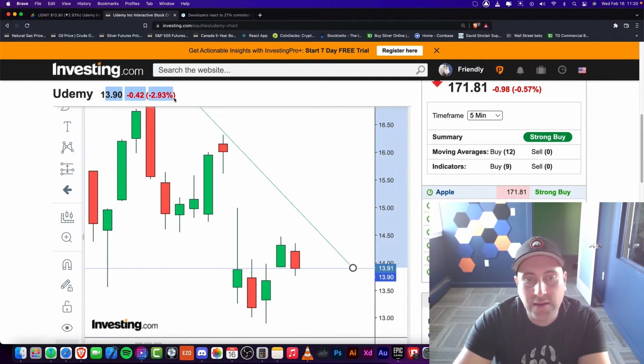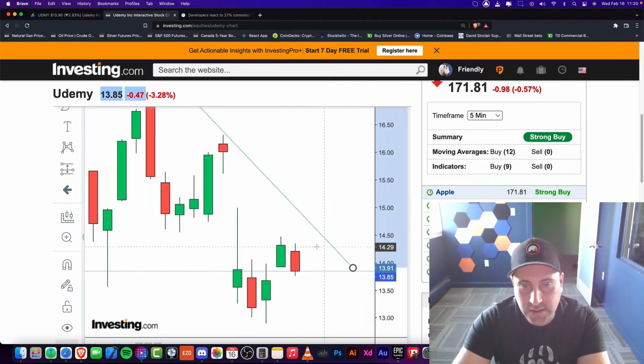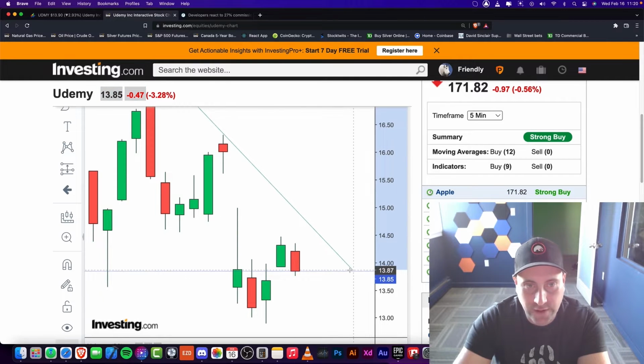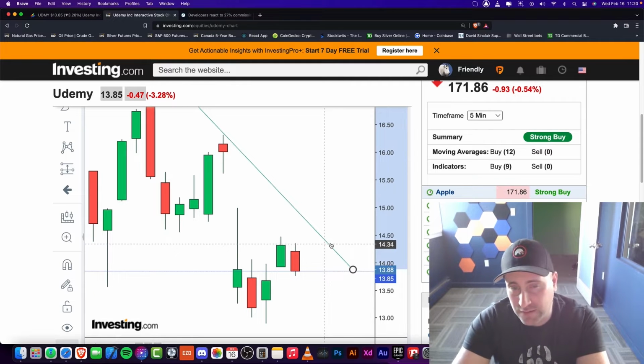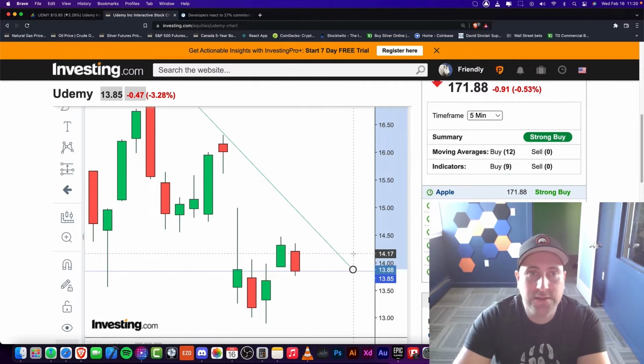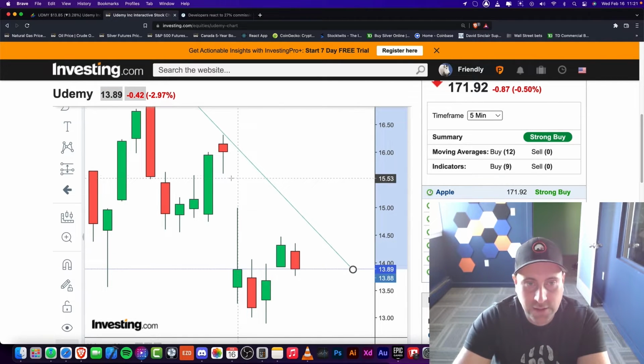So again, it looks like for the most part, if this doesn't break here, then in order to invalidate, and by the way, I could probably even draw this a little bit closer to the stick here, what we're looking to do is it has to break above, let's say, 1450 for it to actually invalidate here, and it could consolidate like it did before. Now, this is something that's entirely possible, but in the event, we need to see that here. The other thing you need to know is that there is a gap from, it looks like, let's say 15 to about 1565-ish, right? You can see that here. That should fill at some point.